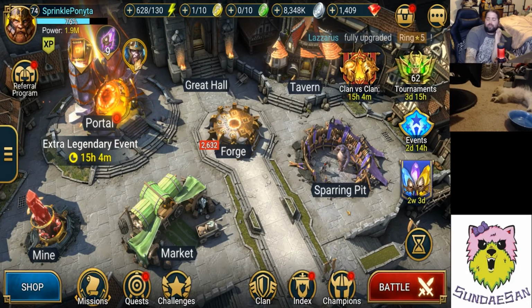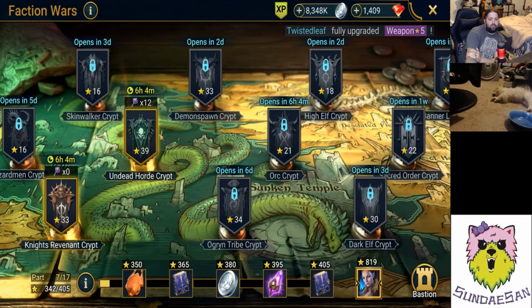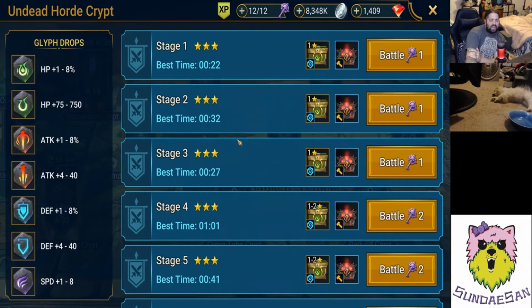My son, who's playing through the game, got really good things like main speed boots, crit rate gloves, and the sub rolls were on speed and stuff. So he's set pretty well. But where you would get the glyphs for stuff like that, you get it here from the Faction Wars.